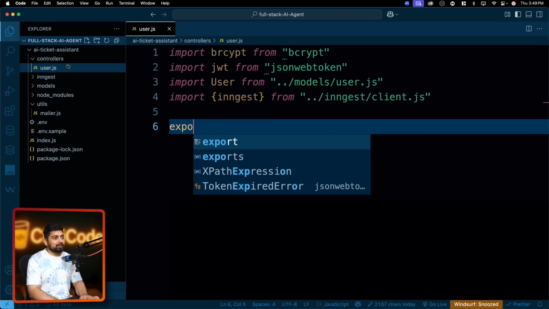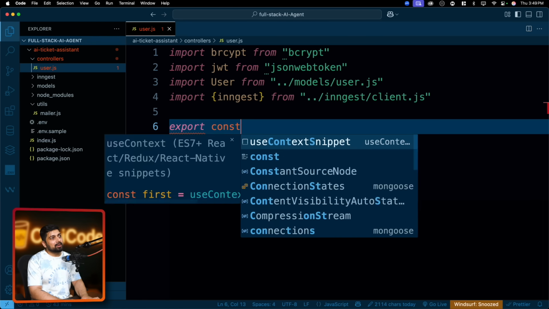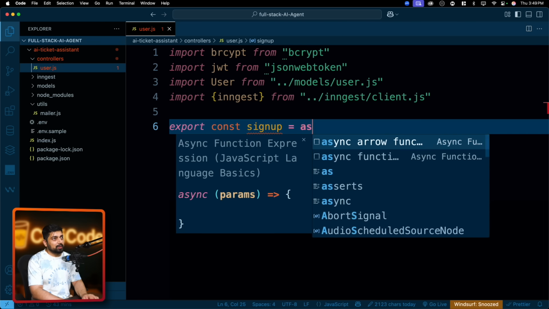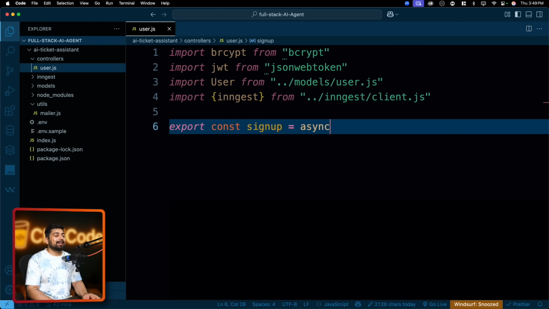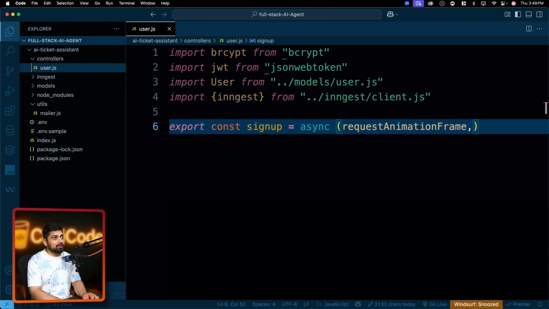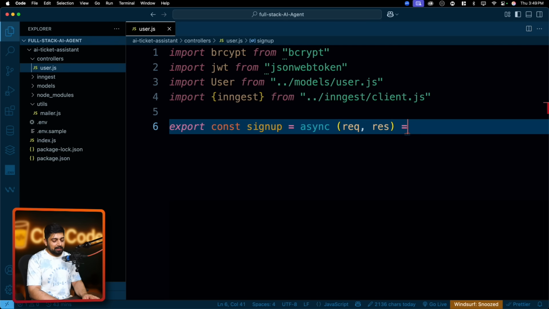All right. So the first one that we are going to go ahead and write a method for is simply the sign up. So at least let's design this. So export const sign up. This is going to be async. Again, I'm not using those wrapper functions so that you don't have to write try catch. We will write try catch. So request. Oops, don't do that. Request, response, and there we go.